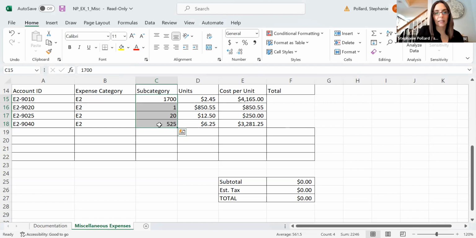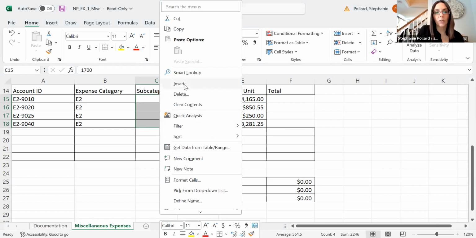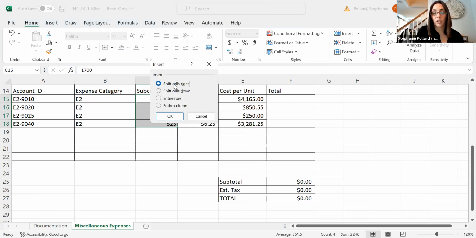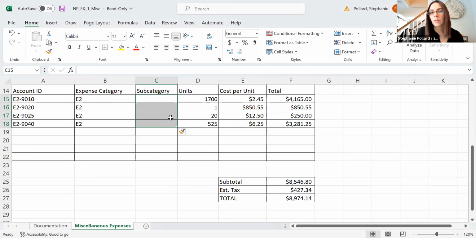You can also select and again, click insert and choose to insert cells. So shift those cells back to the right, shift them down, however you want to insert those cells. So for me, I tend to do mostly inserting or deleting whole columns and rows so that everything stays organized. But you can insert cells as well and delete them if you find that necessary.